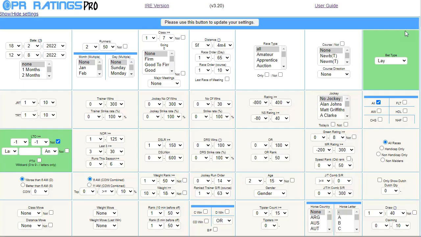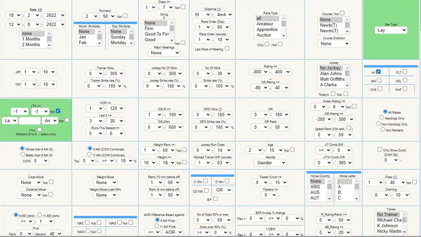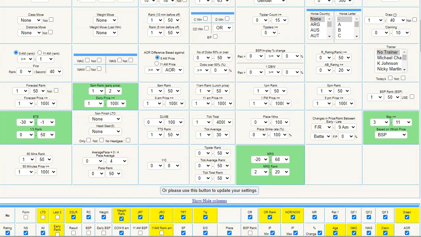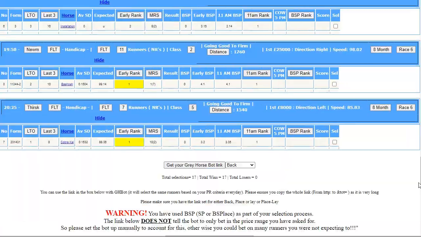Okay, so first let us look at the original system, which is this one here. And I've also changed the date range from the 18th of the 2nd, 2022 to the 12th of the 8th, 2022, because that's today and that's when the system was added to the shared save. So we know that from the 18th of the 2nd, 22, you could have used this system. Whether you did or not is another matter, but you could have.